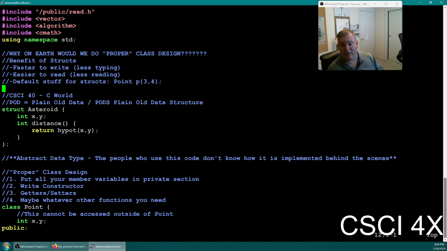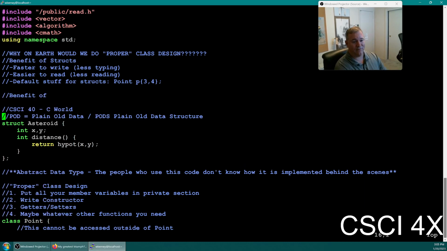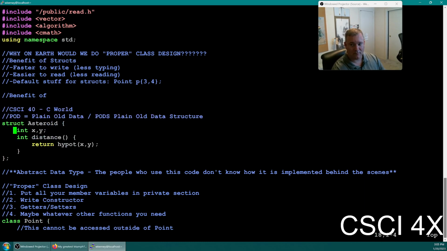Like you just use the defaults a lot of the time, and everything just kind of works. If you just need like 2 variables living under one roof, PODs is probably the way to go. But now let's motivate the benefit of ADTs. I do not need a get thing for this guy. It's all public, right? Yeah, when everything's public, you can just be like .x, .y, and just do what we did back in CS 40.